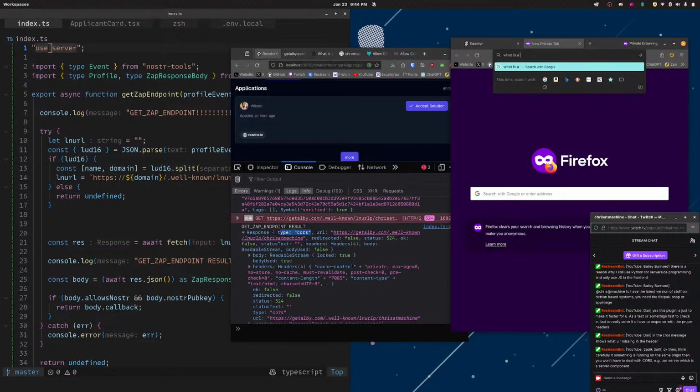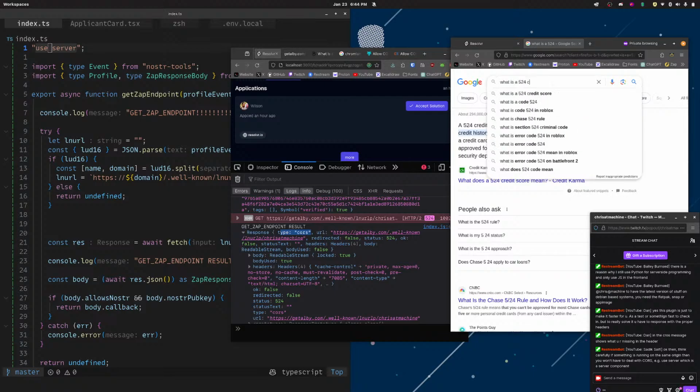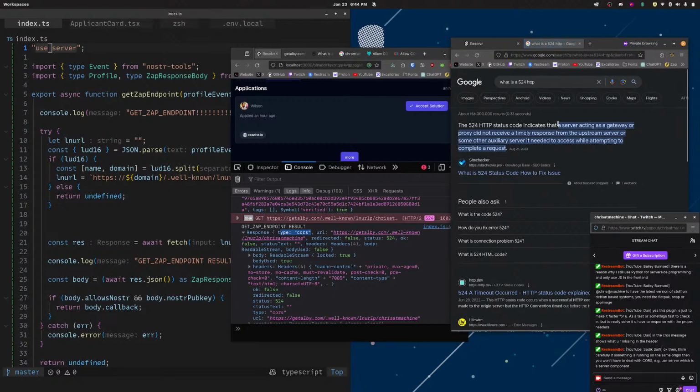What is a 524? HTTP: the server acting as gateway or proxy did not receive a timely response from the upstream server. Oh, okay. Right, so we're just not getting it. For some reason now I'm getting the response back, kind of. This is very confusing to me.